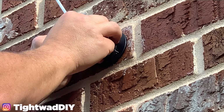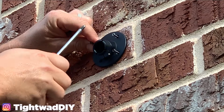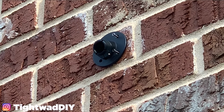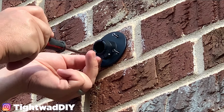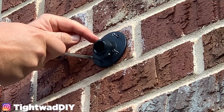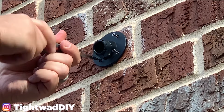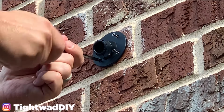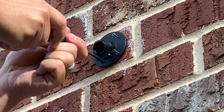Anytime you're doing a project with multiple screws, you want to make sure you get everything started before you tighten anything down. And if you drilled your holes accurately, all your screws will go straight in. This hole here is a little bit off because the bit has a tendency to slip, but it'll still go in. So I'm going to screw all these in tight.